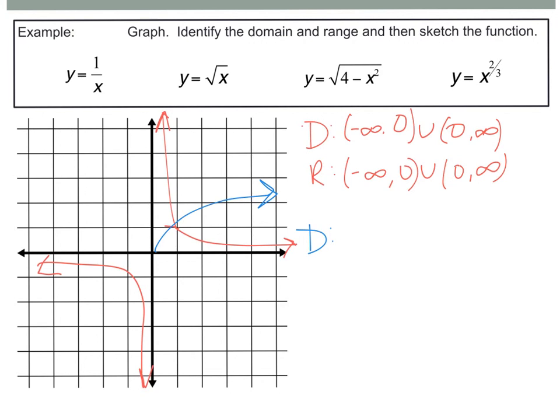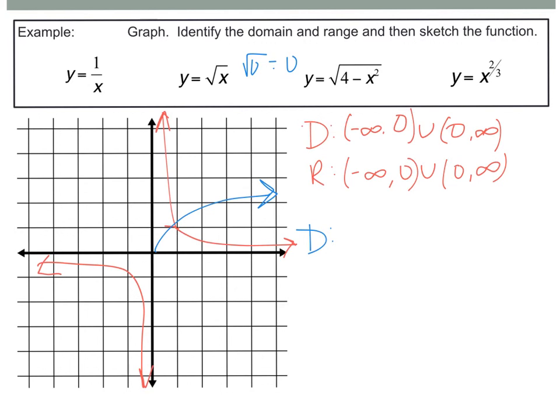Starts at 0. Okay, and it goes up from there. Do you think it actually touches 0? Yeah, because you can take the square root of 0, right? If you plug 0 into that function, root 0 gives me 0. Starts at (0, 0). Okay, now if I plugged in a negative value into there, what would happen?